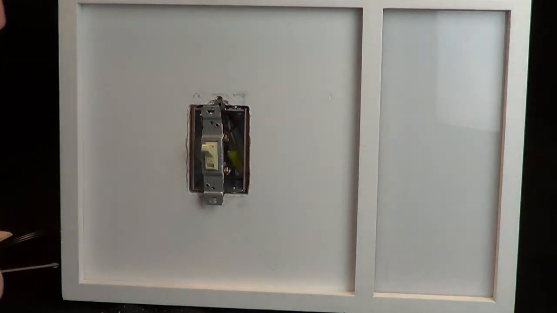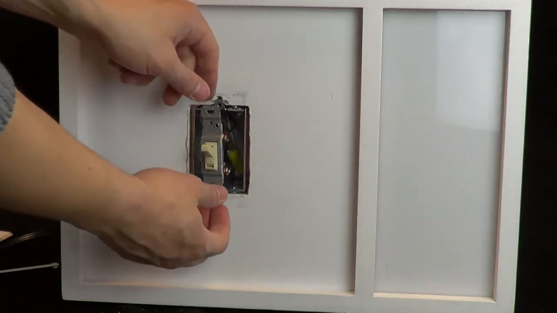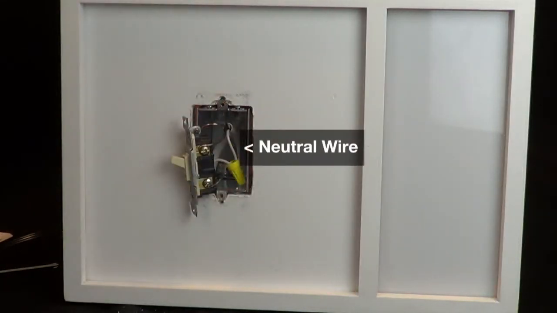On a standard single-pole switch, you should have two wires connected to the switch plus a ground wire. Make sure that you have a neutral wire connection in the wall. Most newer, mid-80s on homes have neutrals in each wall box, which are usually white wires in the back of the box. If you don't have a neutral wire, check the installation guide to see if it's required. This connection is optional for some products.